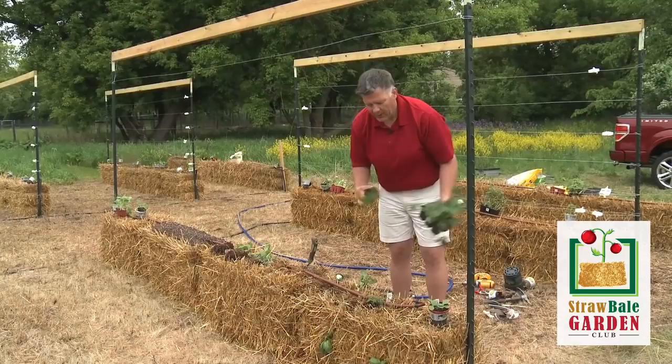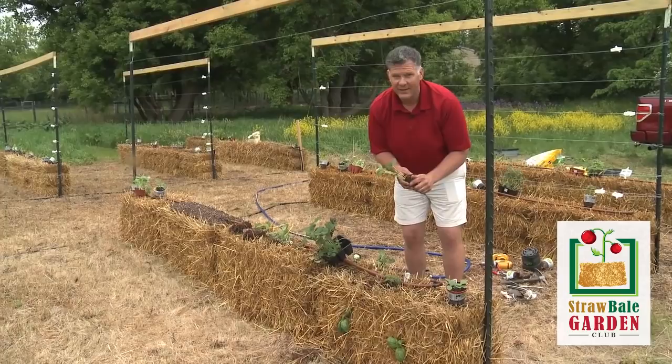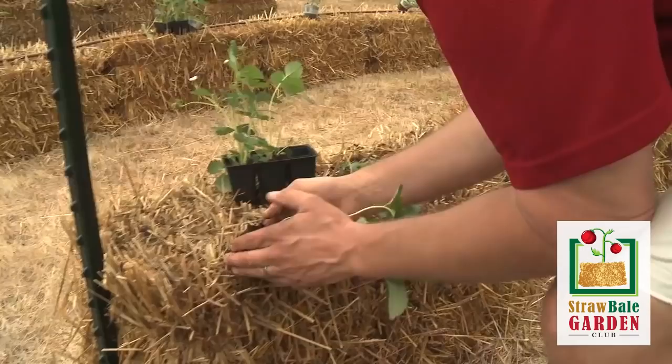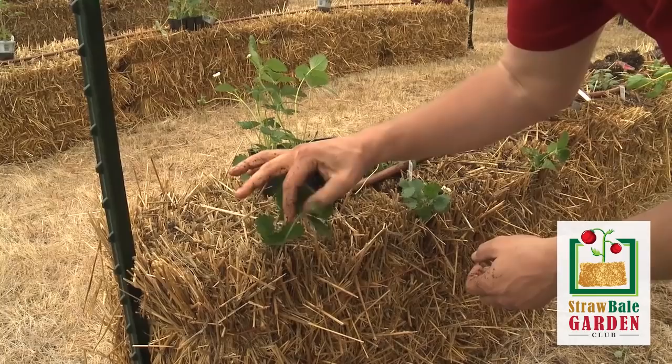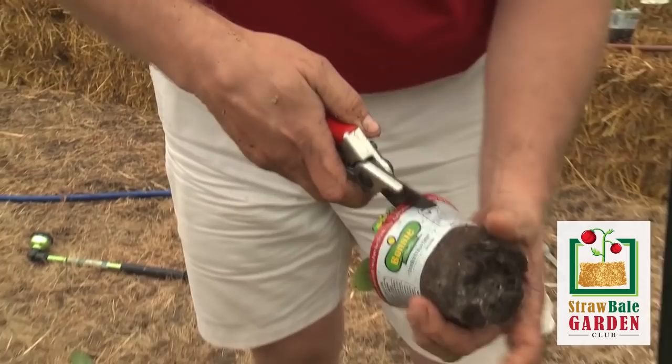When it comes to strawberries, I like to put about three of them in the side of a bale. This variety is Loran's — these are ever-bearing strawberries. If you plant June-bearers you're probably going to have to wait for the second season to get much production, but these are ever-bearers so they should start producing right away this first year. I like to put them right along the top edge of the bale, keeping the root about two to four inches deep inside the bale and just letting the top leaves stick out the side. We want to keep that root near our irrigation system. You can see little tiny buds already forming on these strawberries, so it won't be long and we'll be picking strawberries out of these bales.